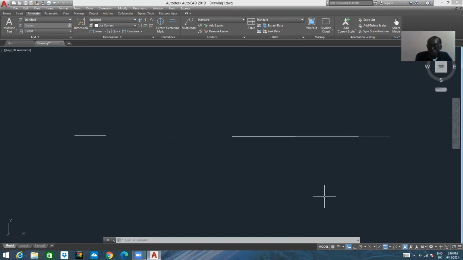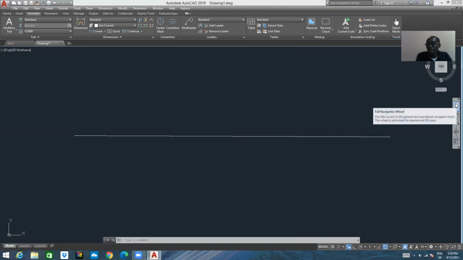Okay, so I've just showed you one use of the status bar. There are a whole lot of commands on the status bar, which you will learn one after the other as we move along. Okay, so over here on the right hand side, we have the navigation bar.